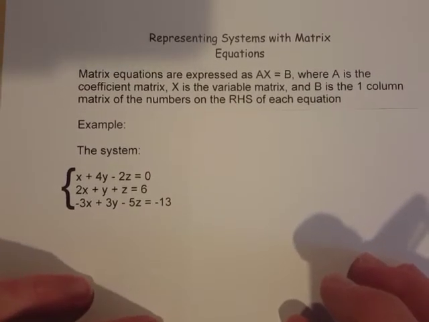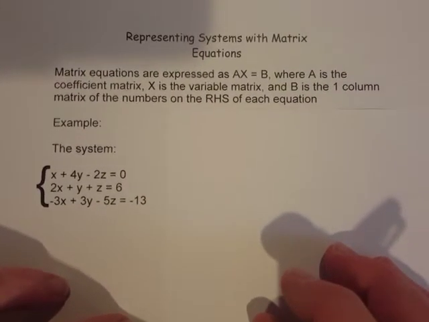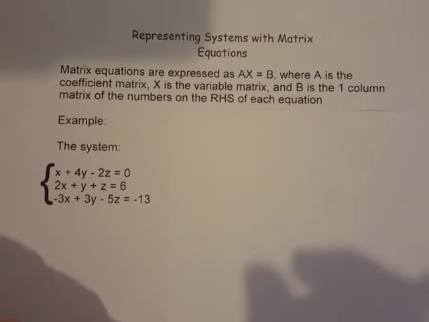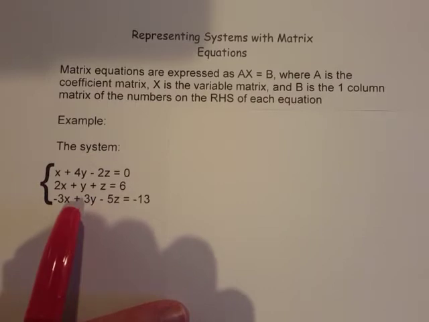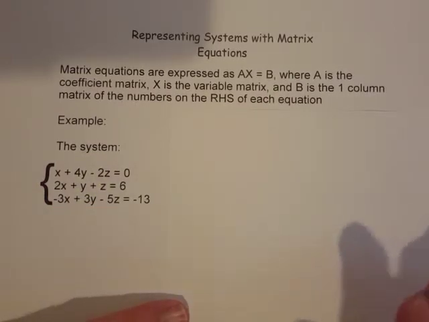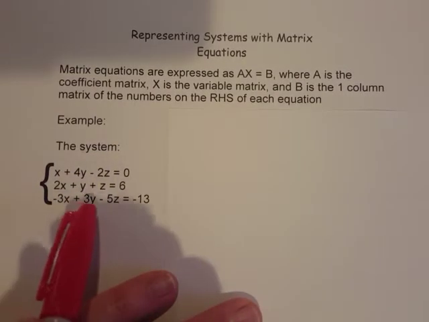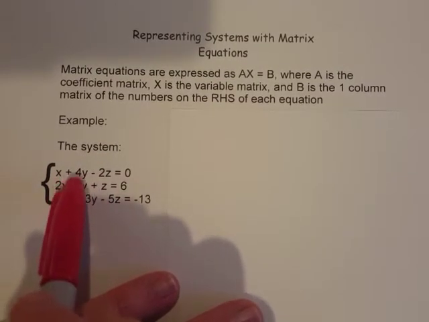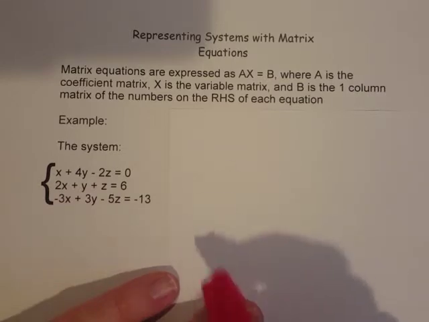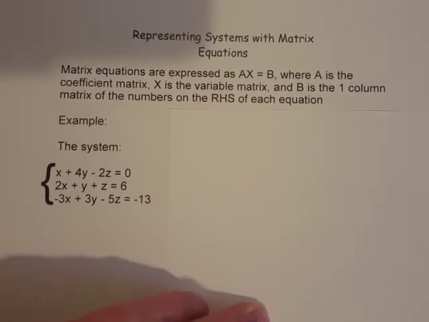We are on to the third day of section 7.3, which is about still solving systems of equations like you see here. We are just going to do it in a little bit different method for today. In the last couple of days we did row operations, we did matrices, and then used row operations. Today we're going to do something called a matrix equation.